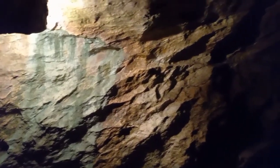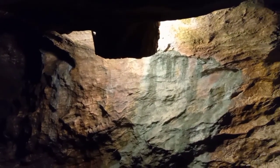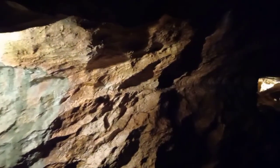We have centipedes, millipedes, spiders, cave crickets, salamanders, crawdads, and two species of bats. We have brown bats and the eastern pipistrelle, also known as the tricolor bat. It's our most common. Now you won't see any bats in here right now. They hibernate in here from October to April. So if you come in February, you'll probably see some bats. They're very tiny. They're about 2 inches long and have a 5 to 7 inch wingspan. So if you do come in February and you see them, they look like little chicken nuggets hanging from the ceiling.